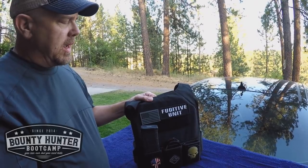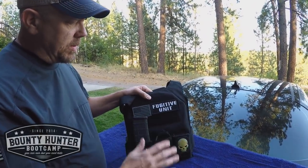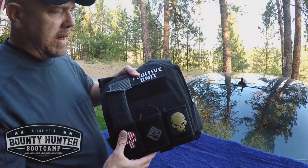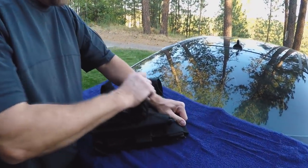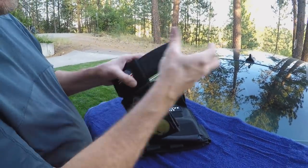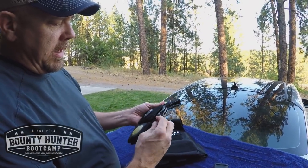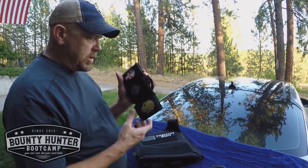We buy them out of Montana. I think it's a British company that makes all kinds of different cool things. So we've got the Velcro that we need, coverage over the vitals, and Velcro space in the front. They have a detachable system. I like to run — they're designed for rifle magazines, but you can put anything in them. I put flashlights, handcuff keys, handcuffs — you can put anything you want in them, which is cool.